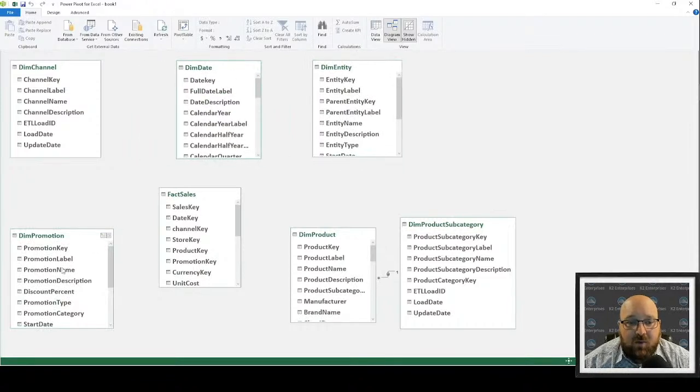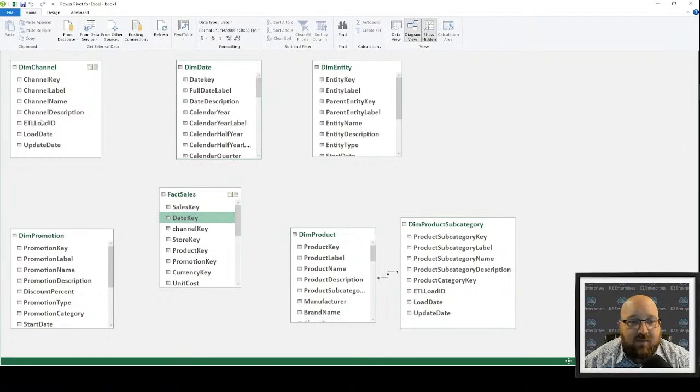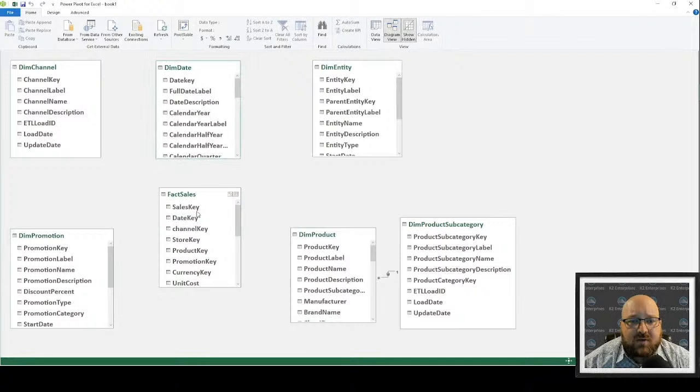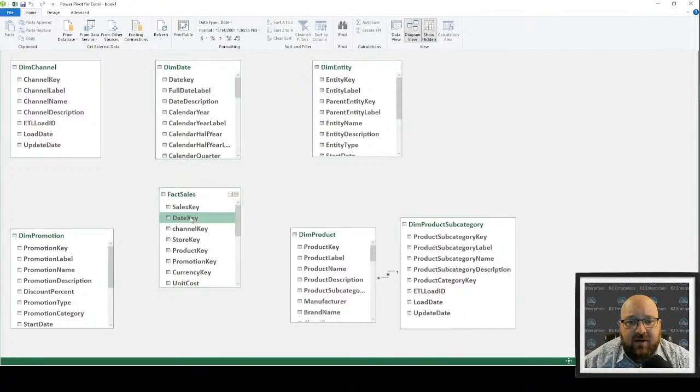Now, what you want to do is create a link between these different things. If you remember, I was telling you, you've got keys. In this case, we've got a date key, and then we also have over here a date key as well. What we want to do is tell Excel that this is the same as this. We're just going to pick up from one side of this, drag to the other table, and drop it. In doing so, we create a relationship between those two tables. It'll be indicated with a little thin line, a little arrow, an asterisk, and a 1.